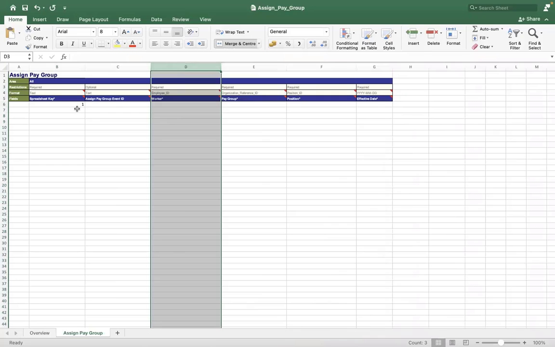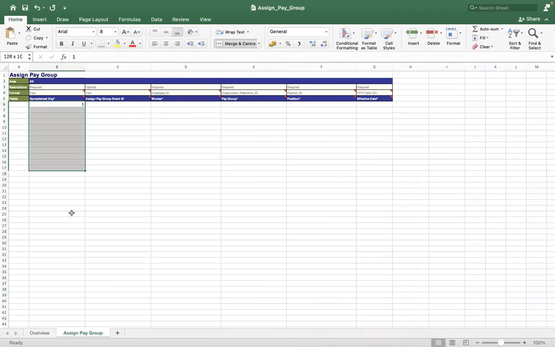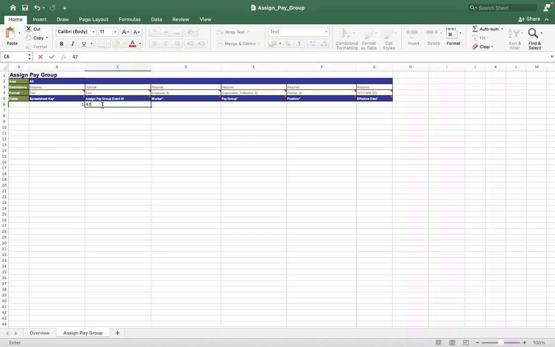If I'm assigning 10 employees, I'll give 10 rows here. If I give 100 employees, 100 rows here. Assign pay group event ID is optional. There are two options. If you want to override the ID, you can give some numeric value. Or if you want Workday to generate the event ID, ignore it. Don't give anything, Workday will generate it.